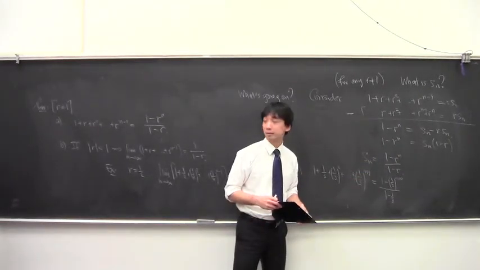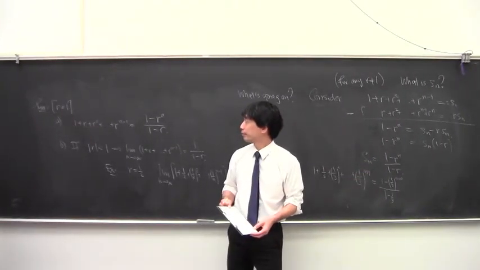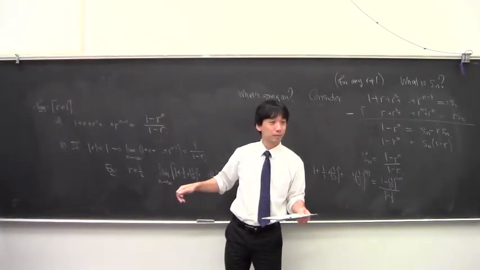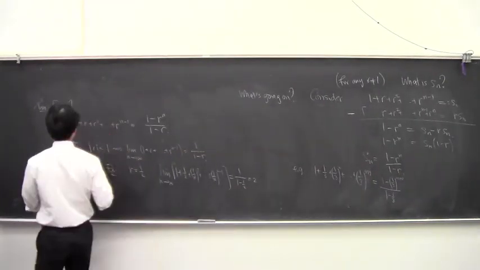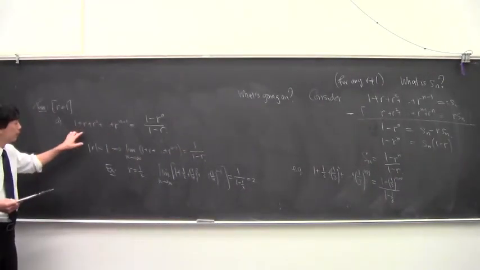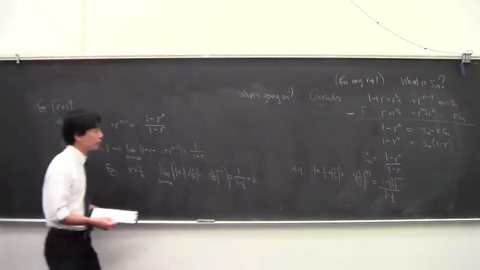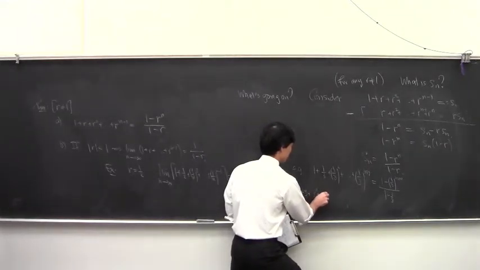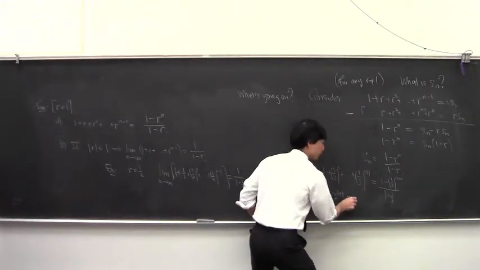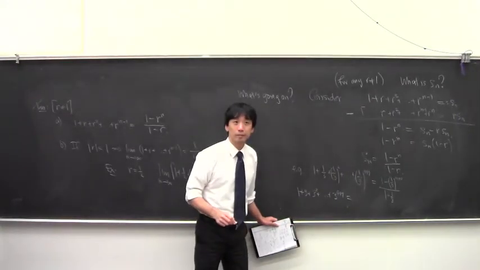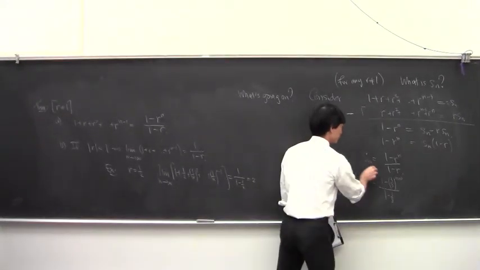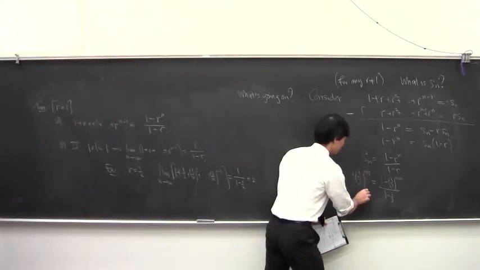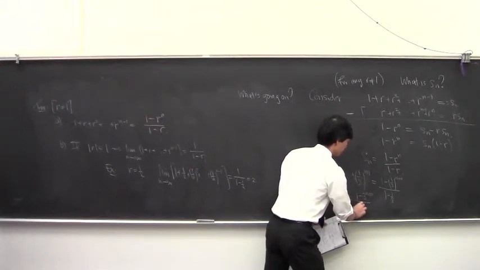Clear? So A works for anything that falls into the category of B2. Yeah, A works for any r not equal to 1. So I could use a big number. Suppose I say, what's 1 plus 3 plus 3 squared up to 3 to the 999? Well, just use the same thing. Your ratio r is 3 now, so you get 1 minus 3 to the 1,000 over minus 2.